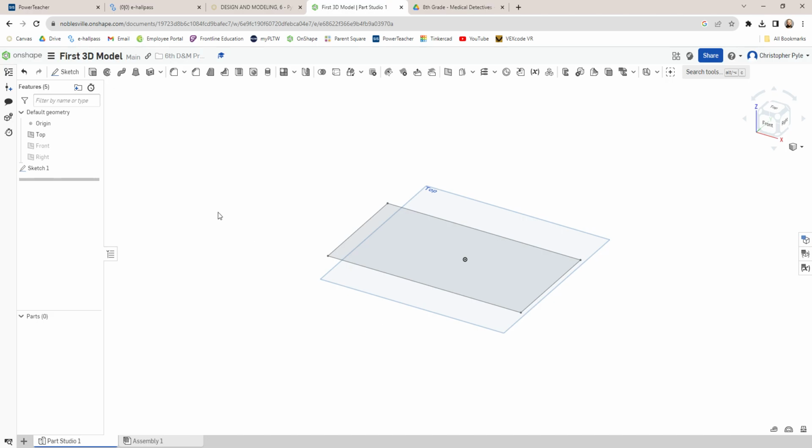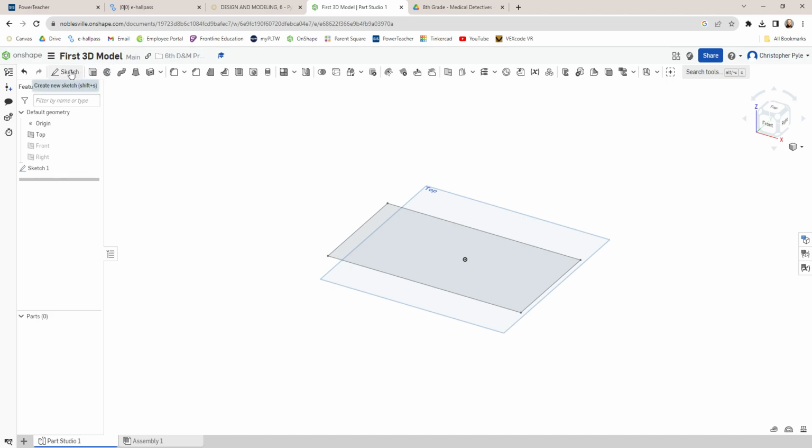The first thing I want to do is, and I want you to follow along with me on your screen, okay? Because you're going to submit the exact same thing as I do, and I'm going to grade it with a rubric, so hopefully you have the same dimensions and shapes that I do on my screen, okay?